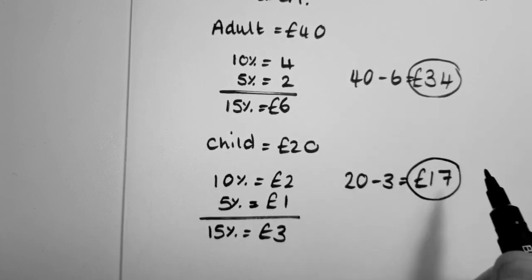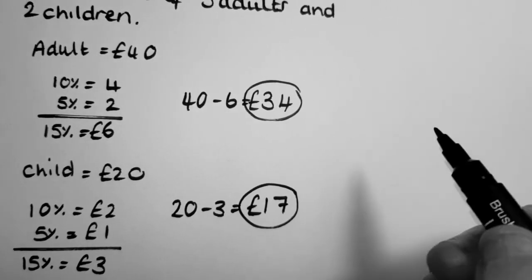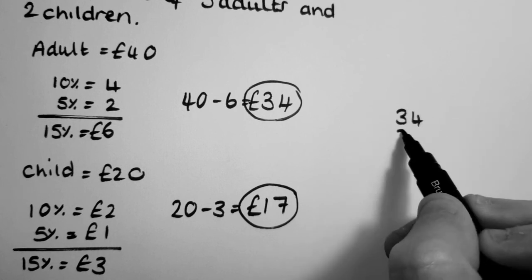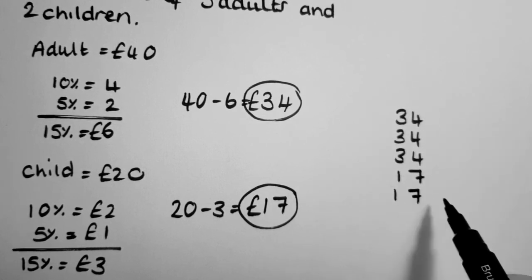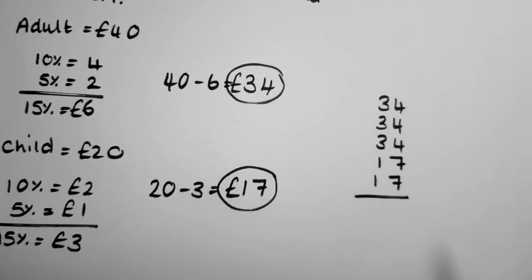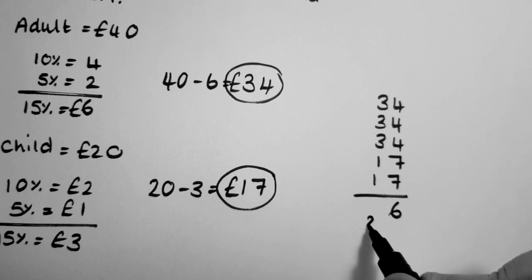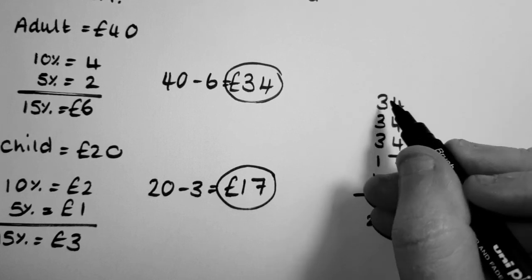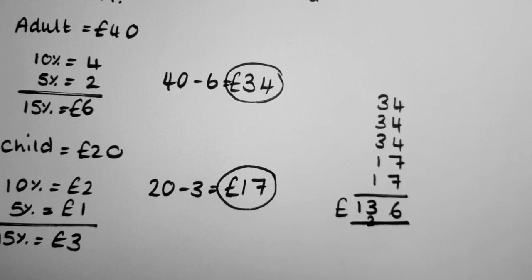So I've got the price of an adult ticket and the price of a child ticket. Now remember, we wanted 3 adults and 2 children. So I want 1 adult, 2 adults, 3 adults, 1 child, 2 child, and we want to add them all up. So 17, 34, 51, 68, 85, 102, 119, 136. It would come to £136 altogether.